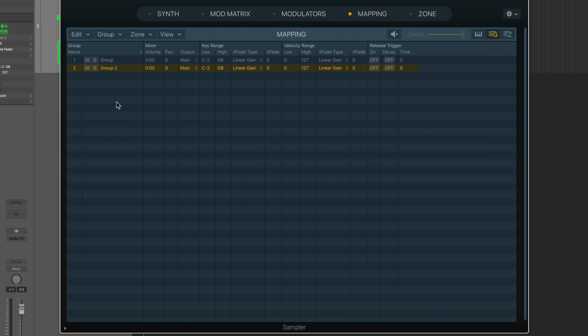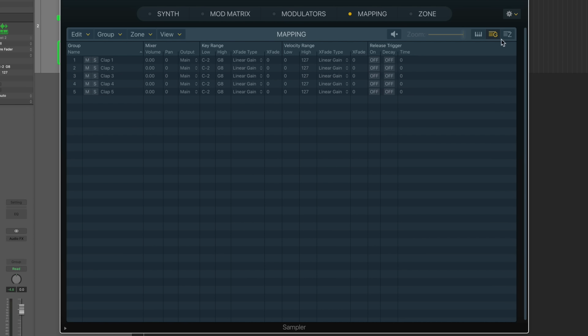So what you have to do in group view is create enough groups, 1 for each sample. So you can go to group, new, or you can press Control G, and I'll create 5 total groups. And I'll just rename these clap 1. Actually, hang on, I can just select all of them and rename them clap 1. And then I'll just change the number on each of these.